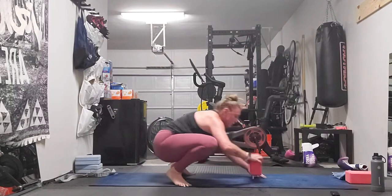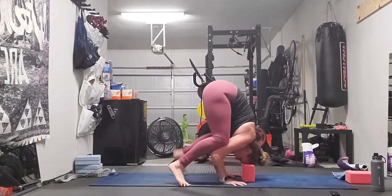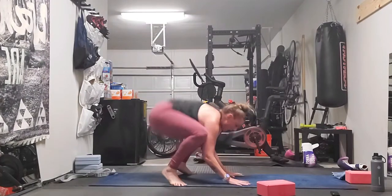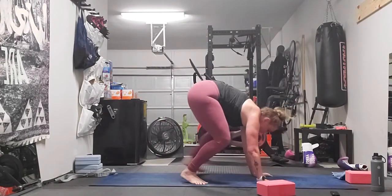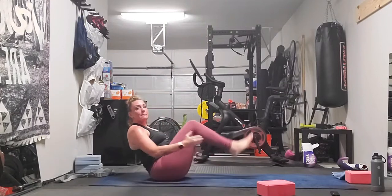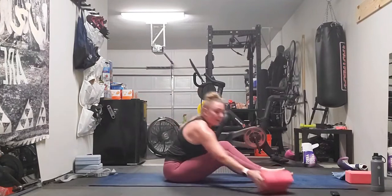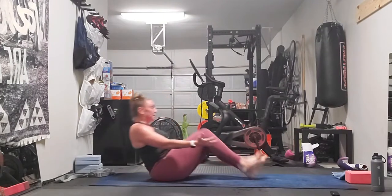You can place a block underneath your forehead. Lift your hips, slide your elbows in. Knees as high as you can on top of your triceps. Lift your feet — one toe or the other. If you can do it without the block, do it without the block. Take your gaze slightly ahead. Round through your core as if you're in cat pose. Good guys, one more breath. Slowly come all the way down to Malasana. Just sit low down, maybe a half boat. Align your ankles to your knees. Either place a block to the small of your back for support, or hands outside your hips, or extend your arms for a deeper expression. Hold it here.